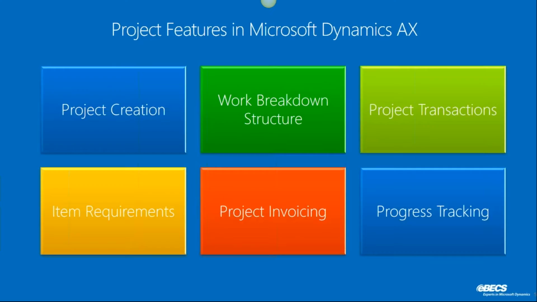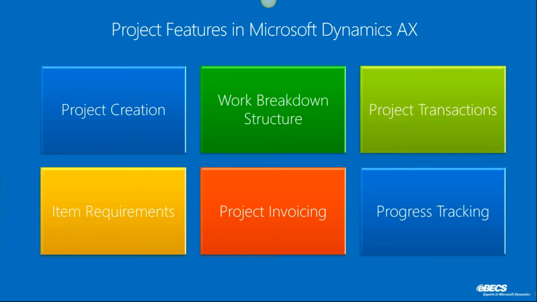Next is the work breakdown structure, and this is the hierarchical structure which will allow you to generate all the tasks, estimate the projected expenses, item costs, fees, etc., as well as assign resources, so that the work you do through the project goes as listed in the work breakdown structure. Next, we're going to enter some project transactions to show you how it hits the project itself, and you'll see the general journal transactions through there.